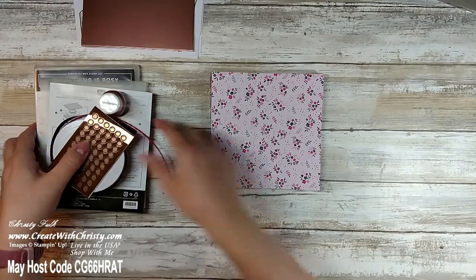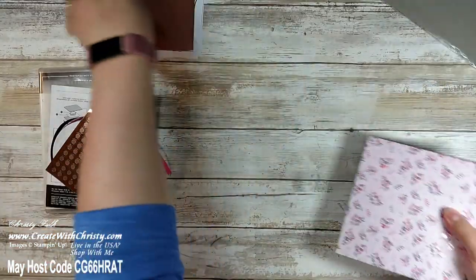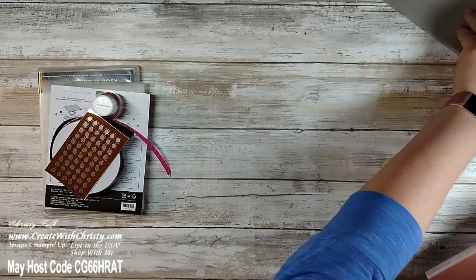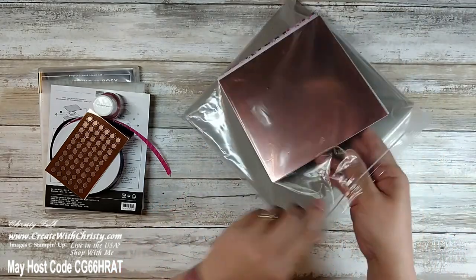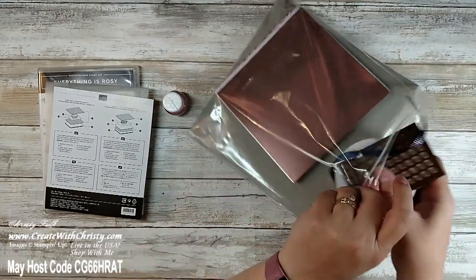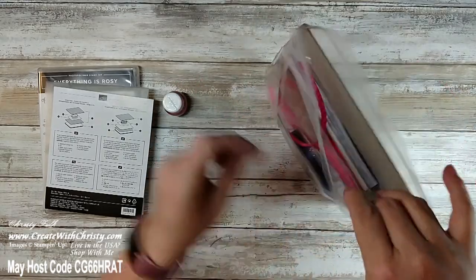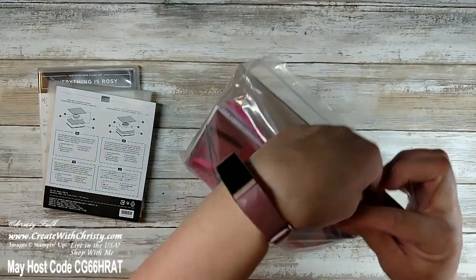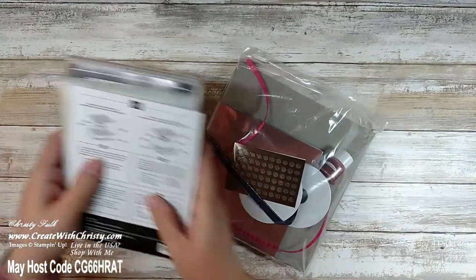Love it, love it, love it. I'm so glad I got it. I knew when I saw the pictures that I would love it, but I like it even better than I thought I would. And I'm being honest when I say that. It is just gorgeous. This ribbon was worth it just for the ribbon. I love rose gold. And I will be showing you different things to use with shimmer paint. So if you haven't got to use shimmer paint much, I'll be showing you different techniques with that in those videos too.